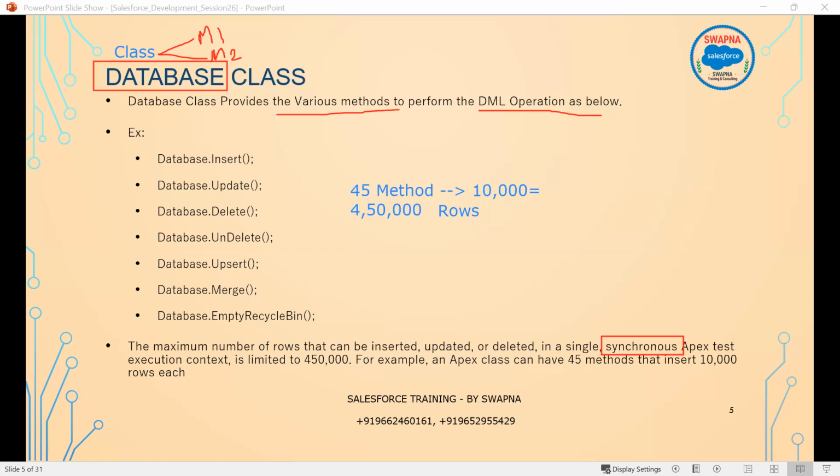In the previous class you told 150 DML statements. That is for DML statements. Right now we are discussing the database class.